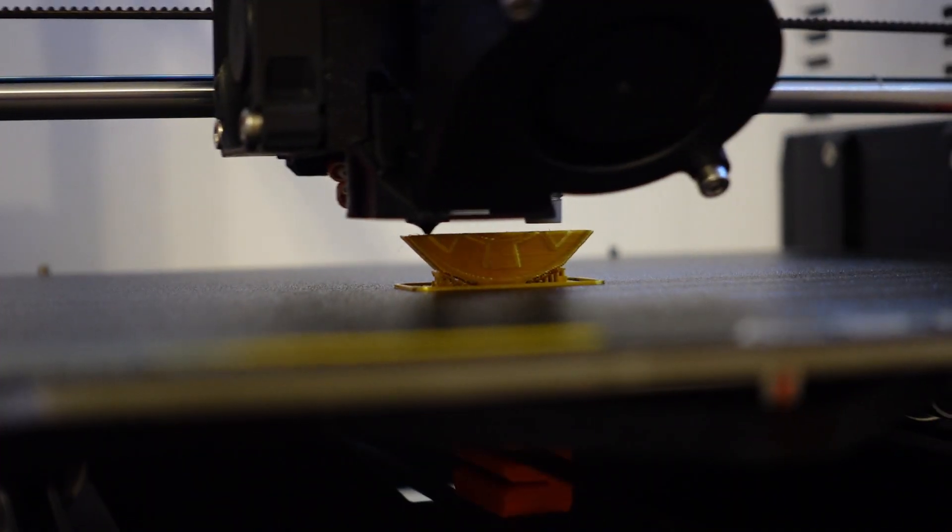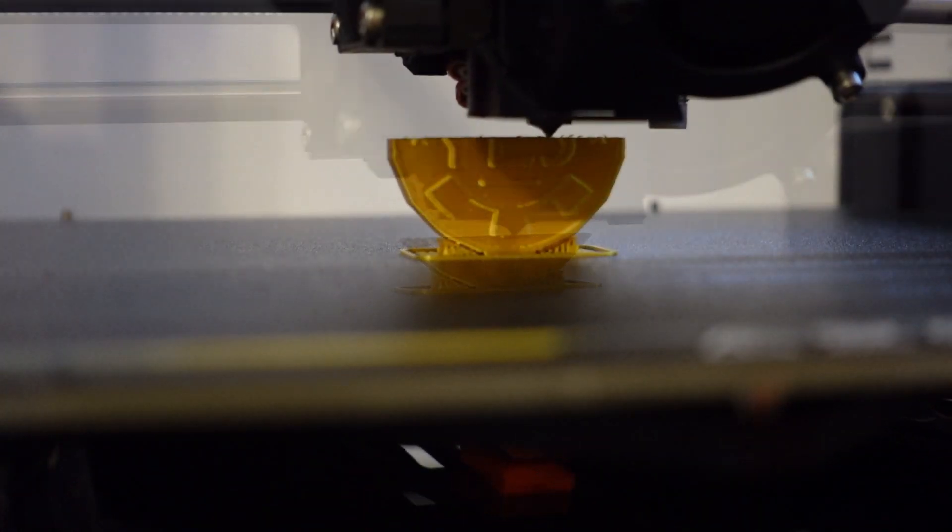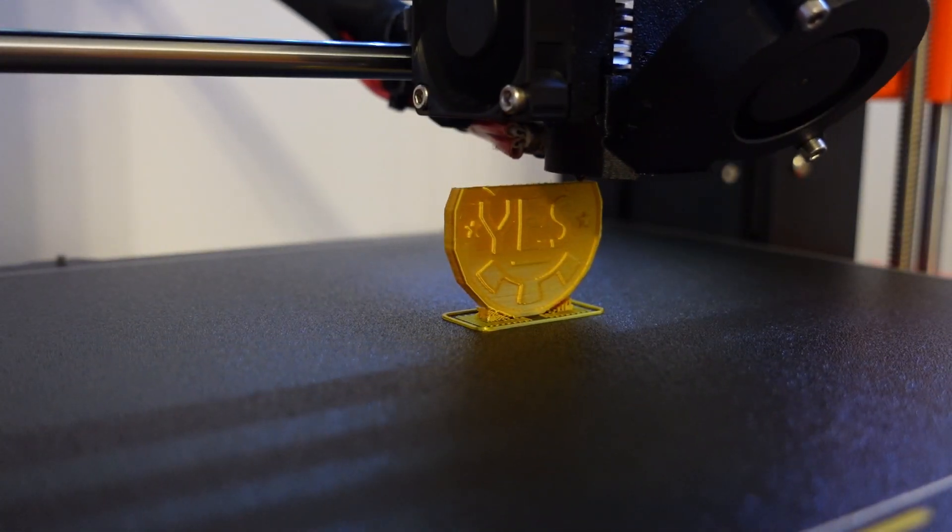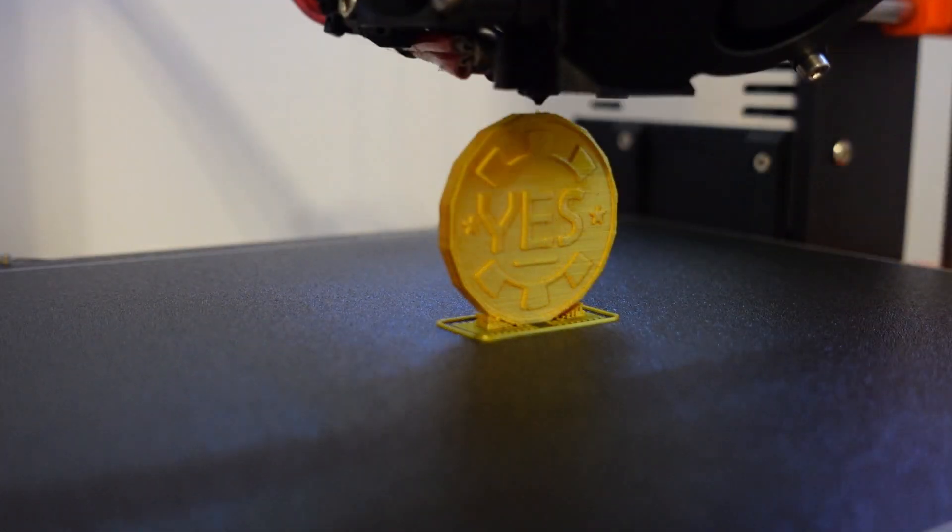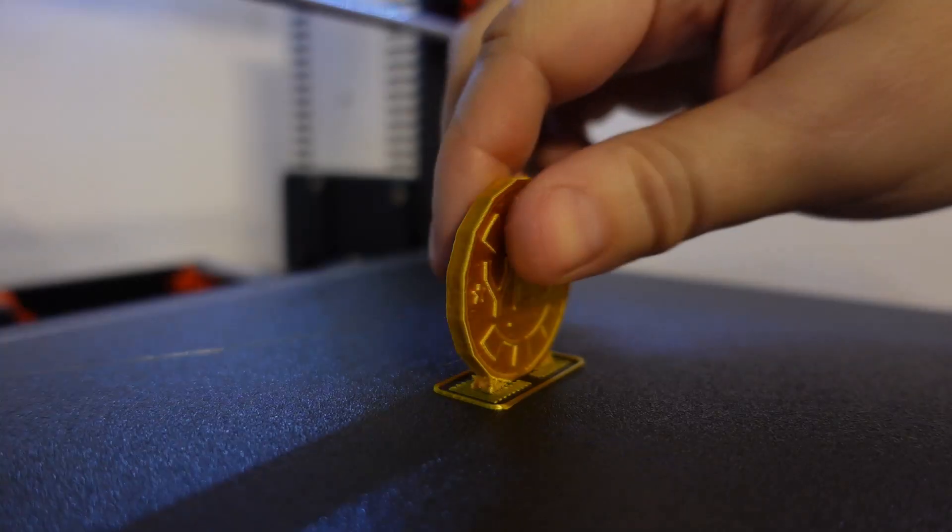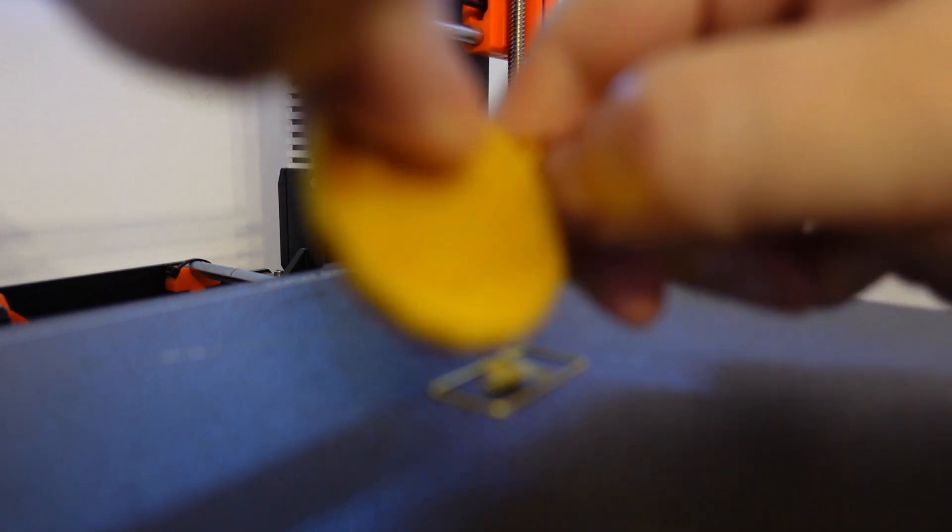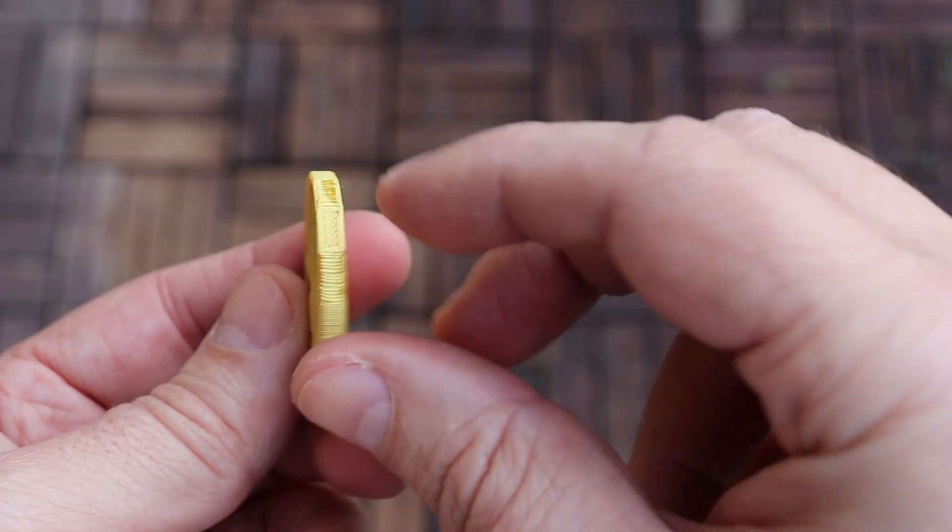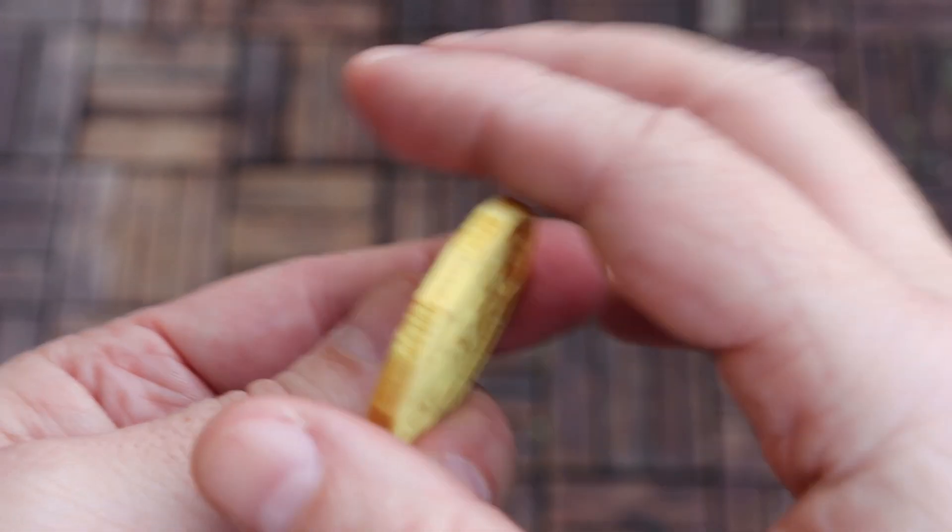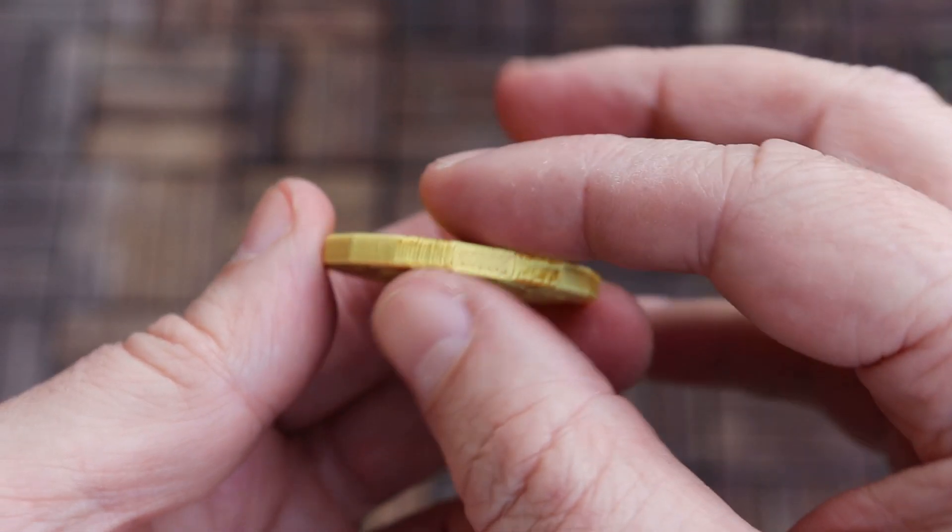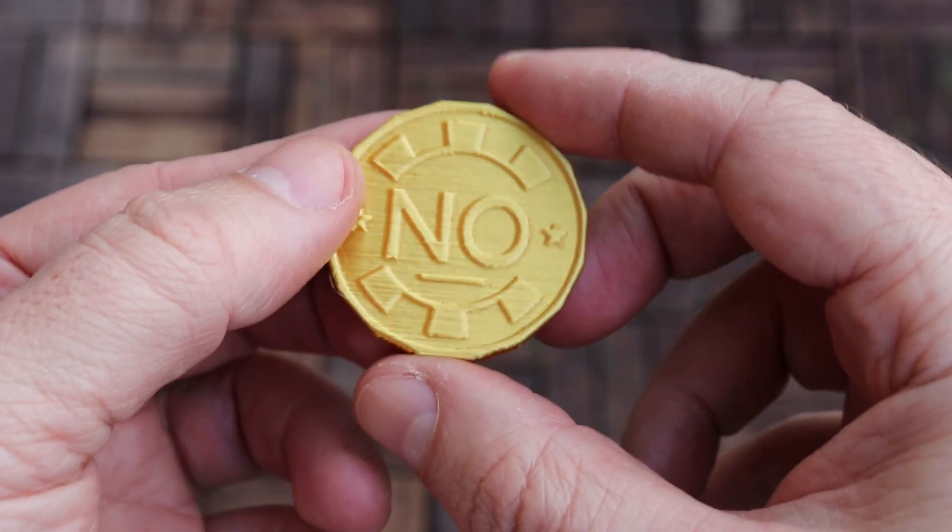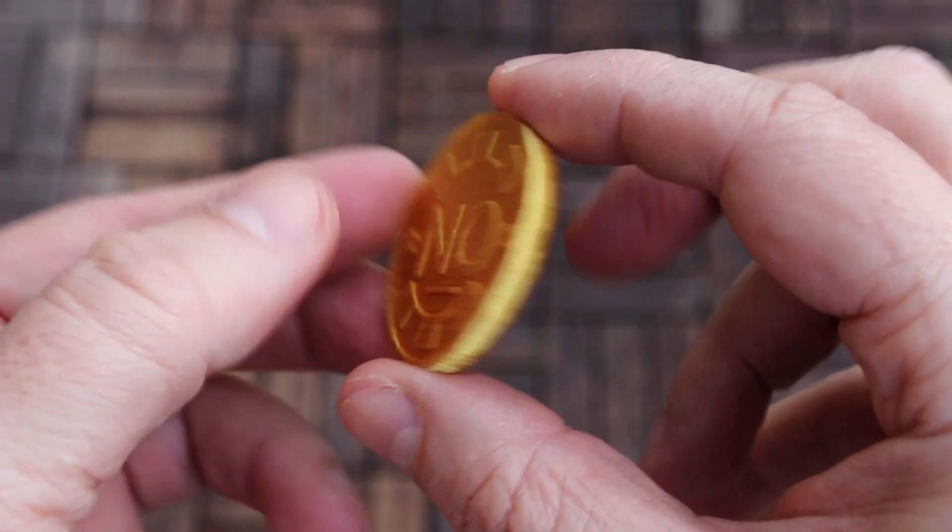Then I decided to print it in vertical position using one of the small surfaces as the base. And here I needed some small supports. But at the end it was very easy to remove those supports, and the result was very different. And now the side is almost equal. Only the first layer and here the supports are a little bit uglier, different from the other flat surfaces. And yes and no sides are now completely equal.